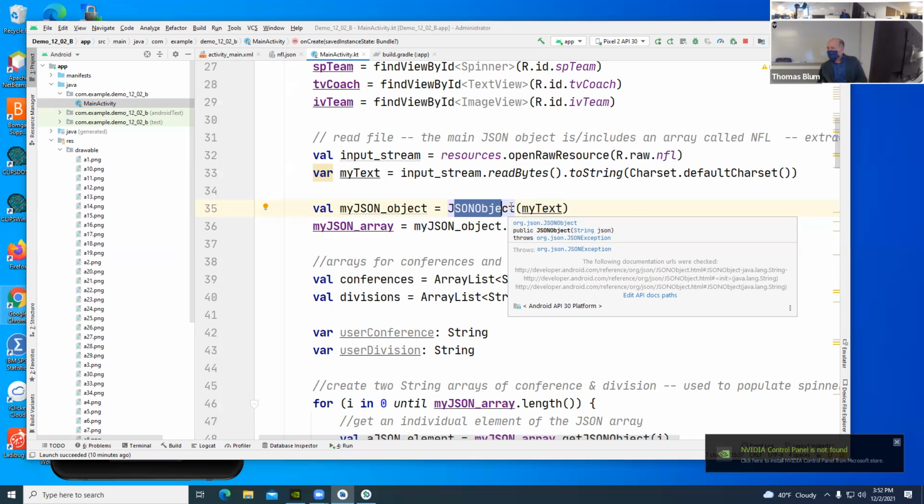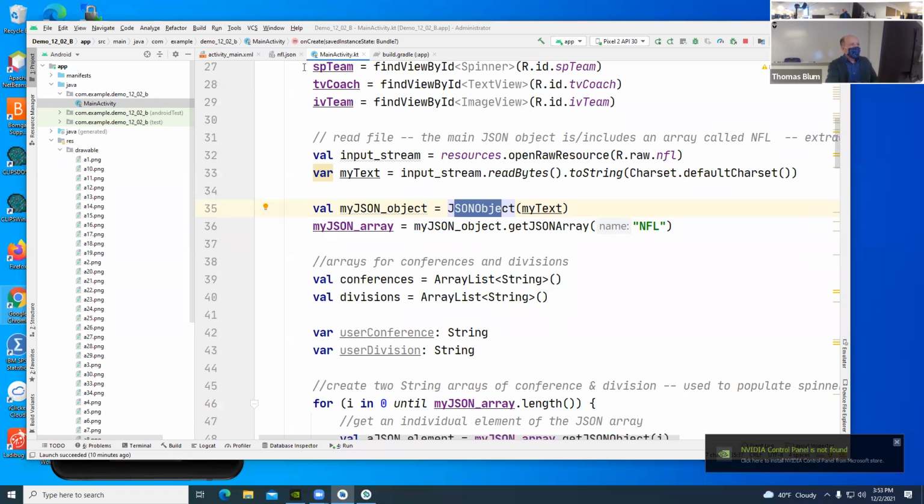I had a couple people on the JSON file part of exam 2 who had lots of nice code, but it didn't work because I gave them an object and they assumed it was an array. You must always look at the JSON and see what it's handing you. It's handing me an object, so I start with an object. That object has an array. Then I get the array from the object. So here's my object, and I'm getting the array from the object.